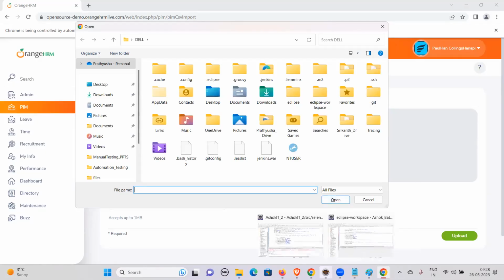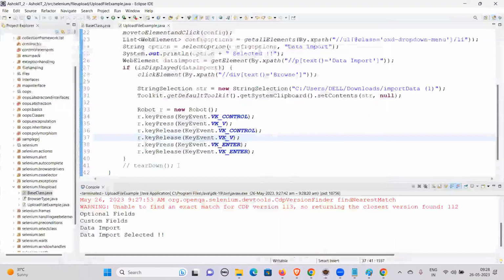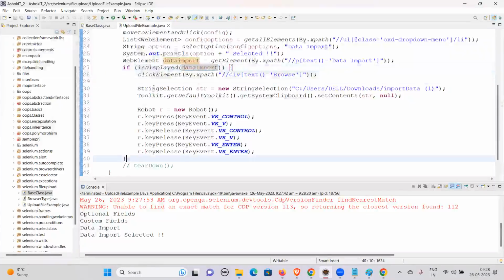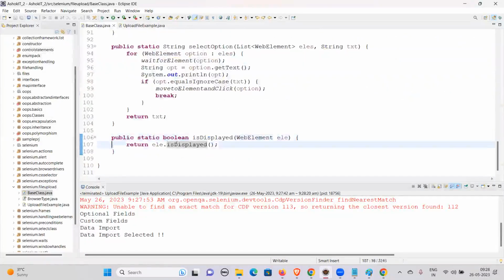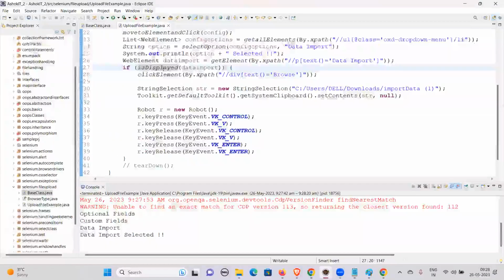It is very fast, so maybe it is not performing. If data input is displayed, then it has to perform this action. So let me check what is happening inside this. isDisplayed returns a Boolean value. I just want to see what it is actually returning.